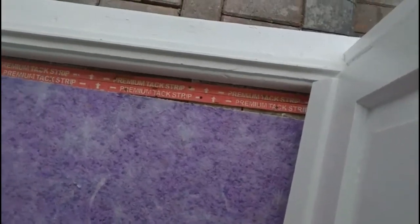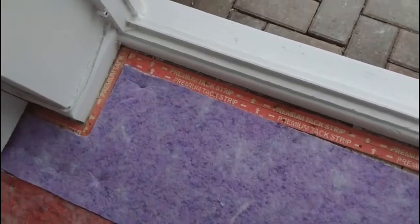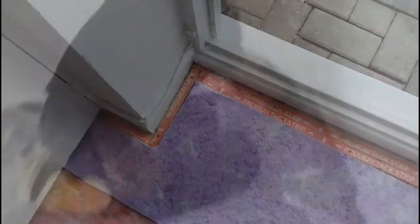What we've done at the doorway here, this is called a double grip. It gives you more of a stretch on the carpet. You get the carpet tight to the normal mark.